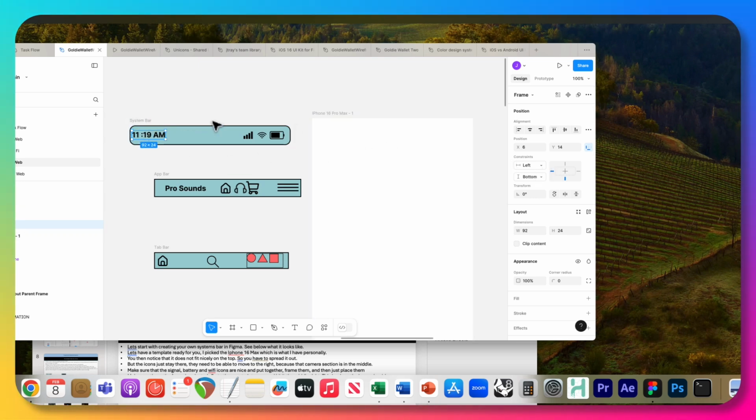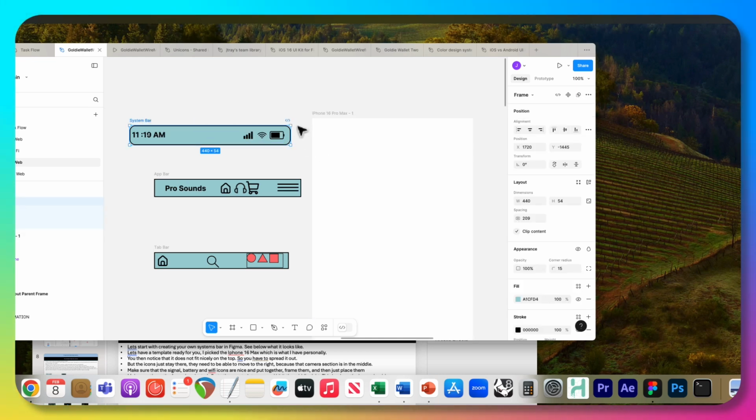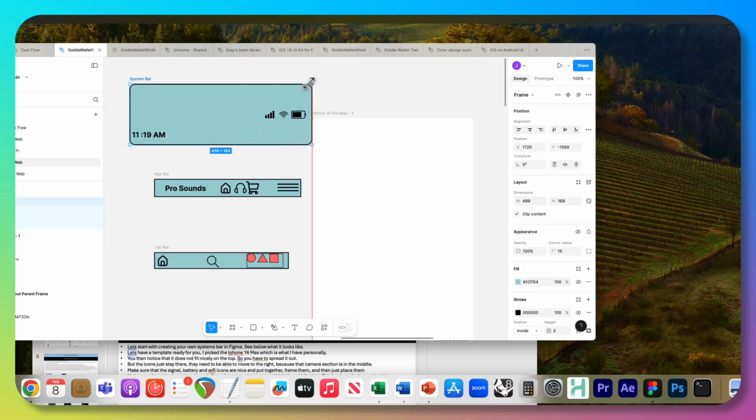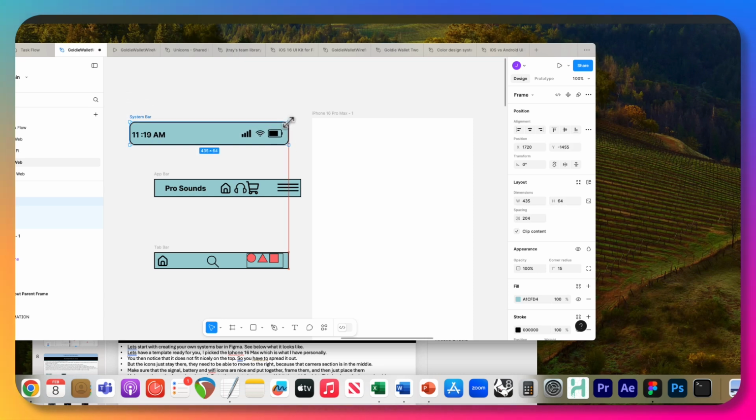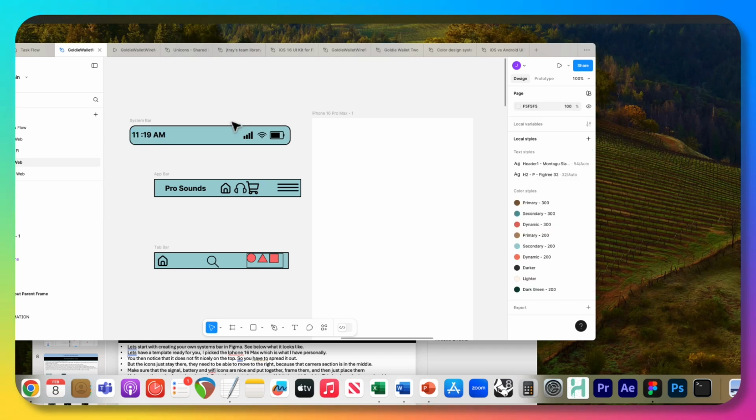Then that means that if we moved it around, it would stay left bottom. But we really want this, actually, hold on, Control Z. We really want this to be left center. Oh, hold on. Do we? No, we want it left top. Okay, so if it gets changed again, this goes around on the top.